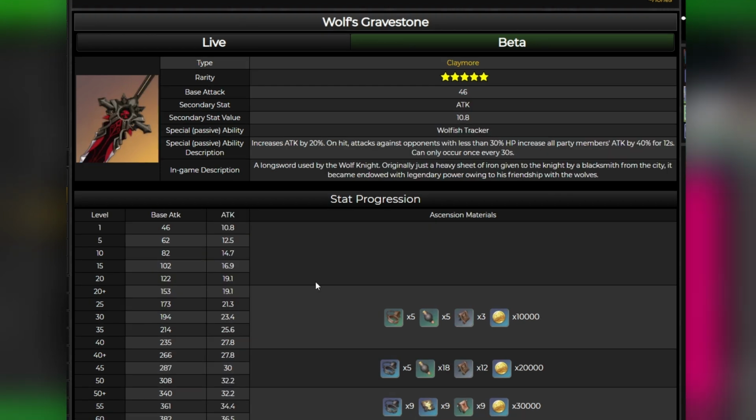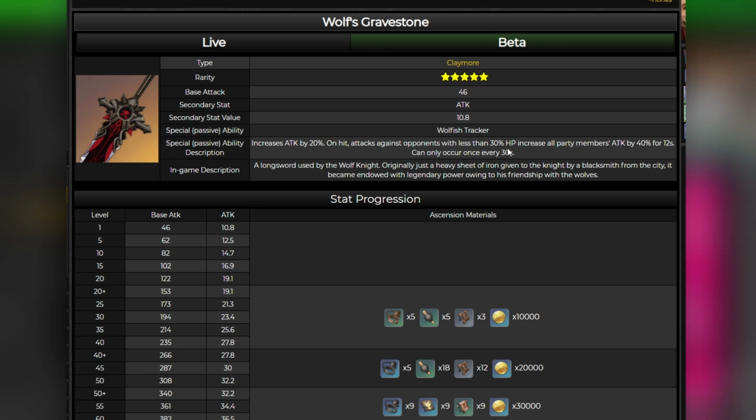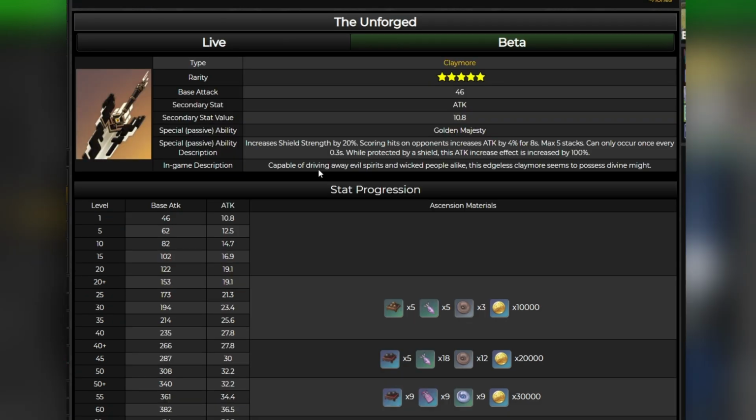The main rivalry is going to be between Wolf's Gravestone and another weapon. Now, Wolf's Gravestone, what it does is give you 20% attack, and on hit you have a chance to get this extra 40% attack bonus if the enemy is below 30% HP. Now this does have a good base attack and a lot of attack percent. This one is going to be a little bit more consistent.